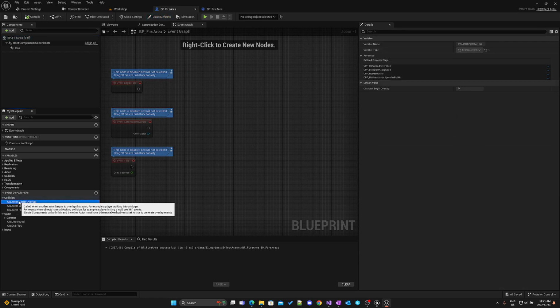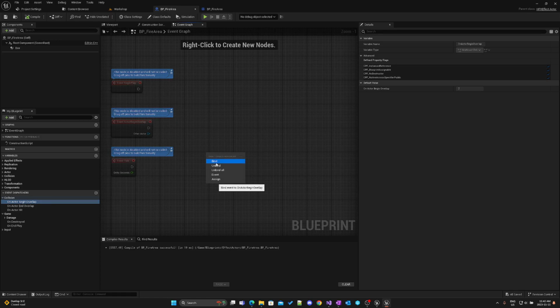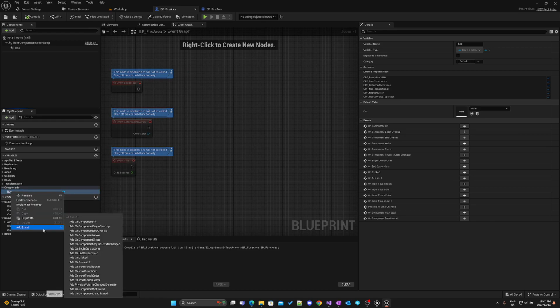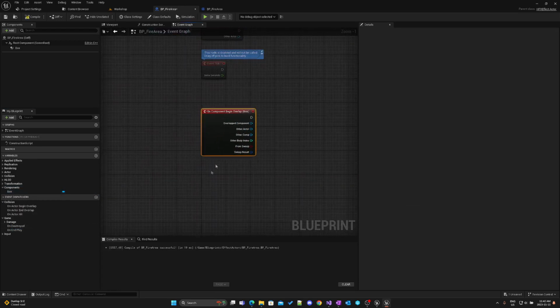Is it this one? Oh, is it components, box, add event, on component begin overlap?